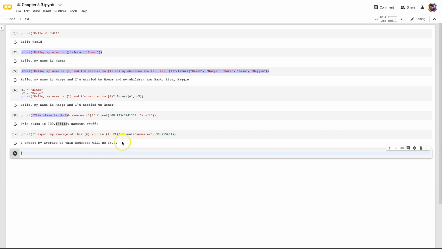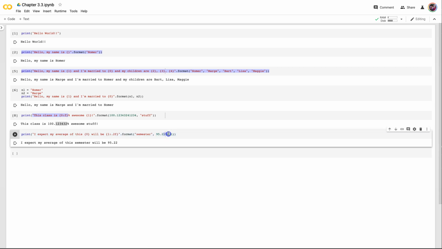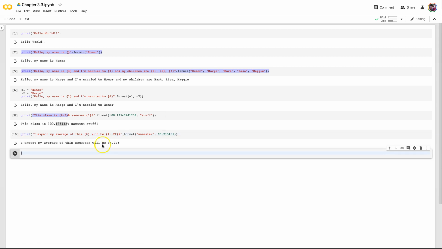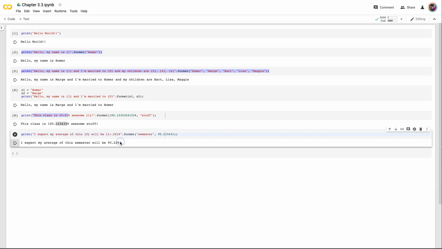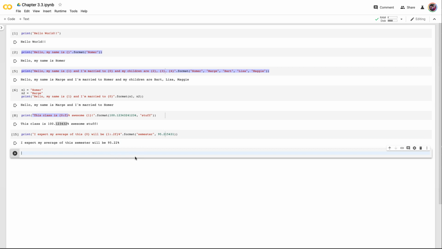All right. Okay, now this is important. Notice that it rounded up. So what was 0.215 is now 0.22. Let's put a percent in there. We don't want to forget that. All right, there we go. So this is important because it's different from if we had simply casted. So let me show you what I mean here.